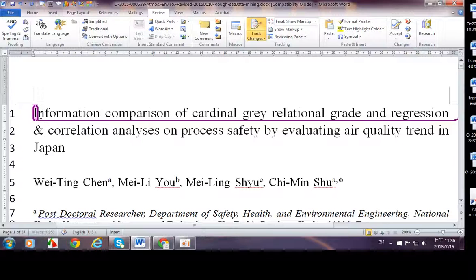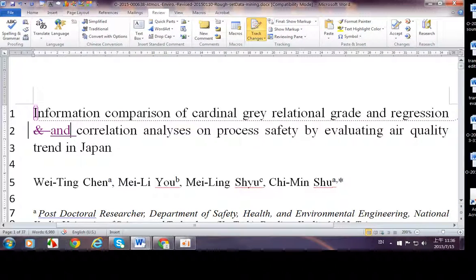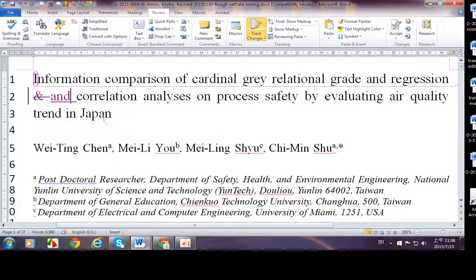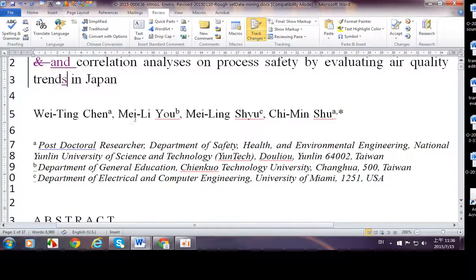Next, I will do a quick review of the title just to catch any glaring errors such as this ampersand. Ampersands are used only in captions and tables, places where brevity is favored, rather than in the main text or in the title. Okay, so that was just a quick review. I'll go back to the title to make sure that the title fits the content of the paper after I understand the content of the paper.